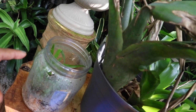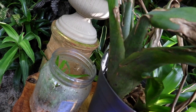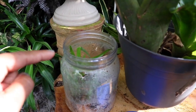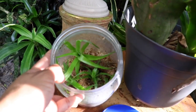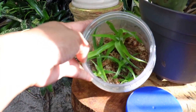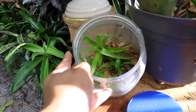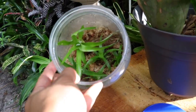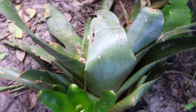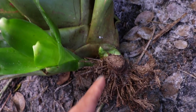So I had to find out for myself, you know, here at My Orchid Adventures, always on the go and finding out if it's truth, fact, or fiction. And indeed, it is the absolute truth, as you can see right here, where I have propagated these bromeliads via the rhizome only. So definitely stay tuned for more as I give you the step-by-step process in which I did it, guys. Stay tuned.